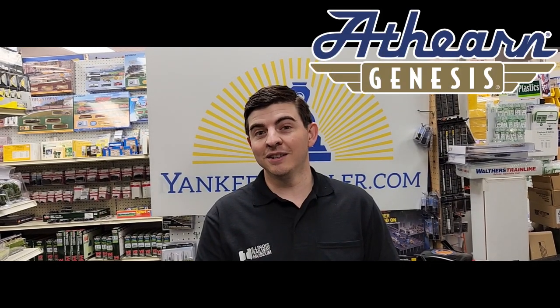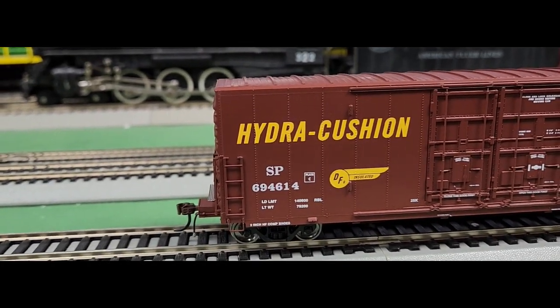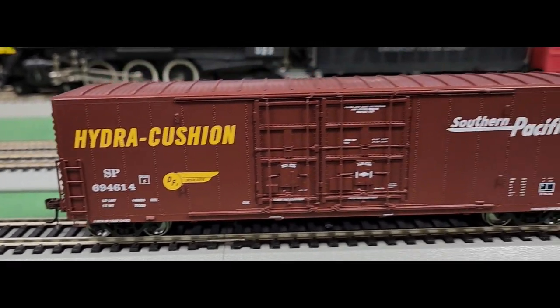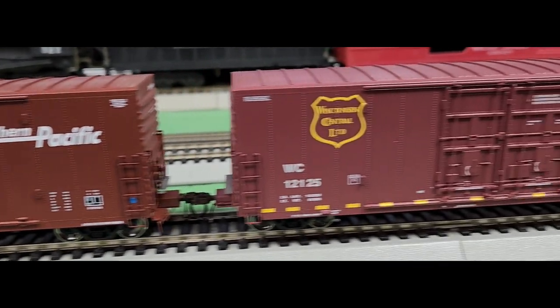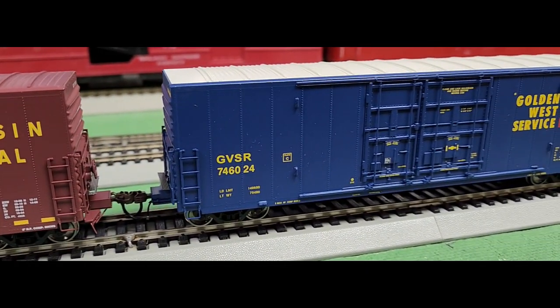Hello, my name is DJ, and today we're going to be taking a look at some new items that hopefully you will fall in love with on your model railroad. Today we're looking at some Athearn Genesis 50-foot plug-door boxcars. I really enjoy these cars. As we all know, we can never have enough boxcars on our railroad. I have a couple of different road names to choose from: the Southern Pacific, the Wisconsin Central, and the Gold West Service.